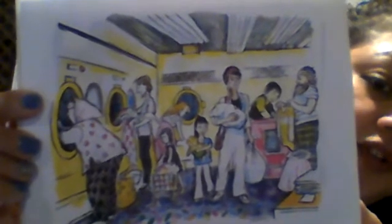Yes, sometimes the laundromat can be very, very busy. And most of the time it's in the afternoon or on the weekends, like Friday, Saturday, Sunday. It gets so busy because many people are off from work, and the children, and they go to wash clothes. Do you need water to wash clothes? Think about it.